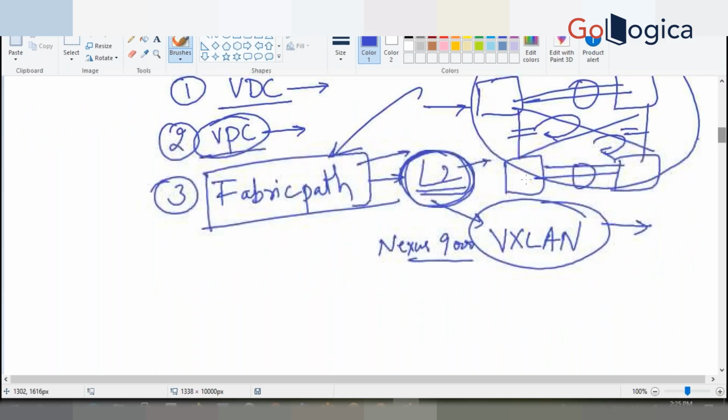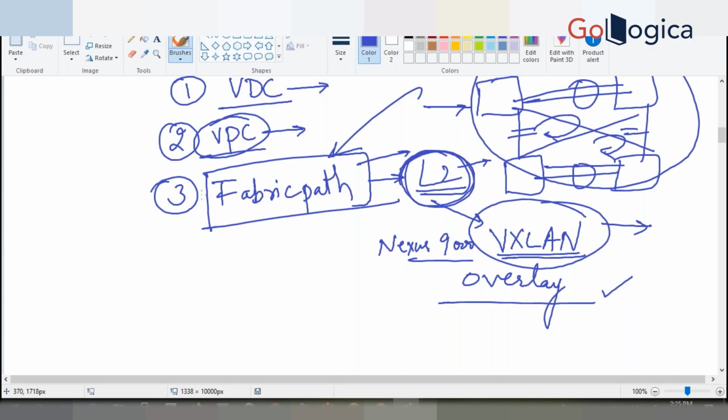It is VXLAN, a virtual extensible LAN. I cannot say it is a brother of VLAN. It is an overlay basically. I will tell you about overlay, what is underlay. But once I am going to finish up with the Nexus 7000, then I'm going to take you on this part a little bit, so that you have the clear understanding.